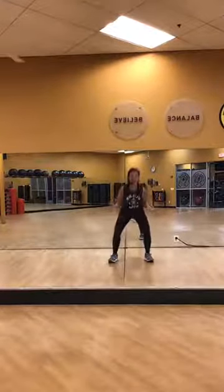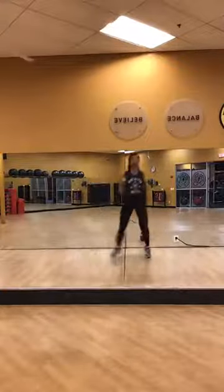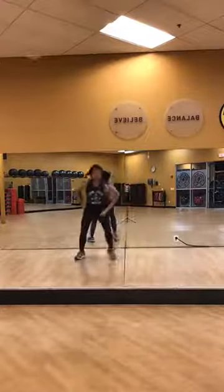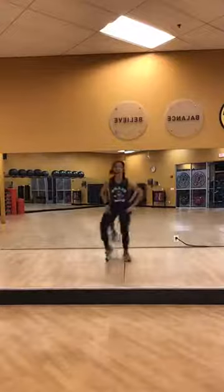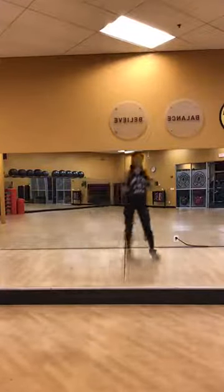Half squat. Knees out. To your right. Two. Squat. Two. Squat. Non-jumpers. Just like that. Come on, keep it going.